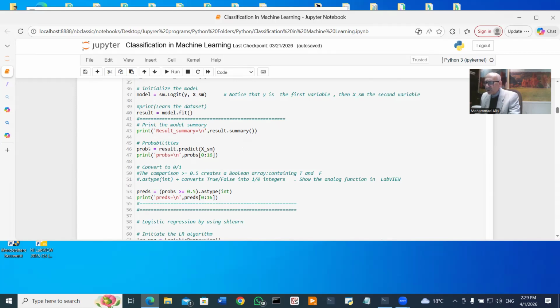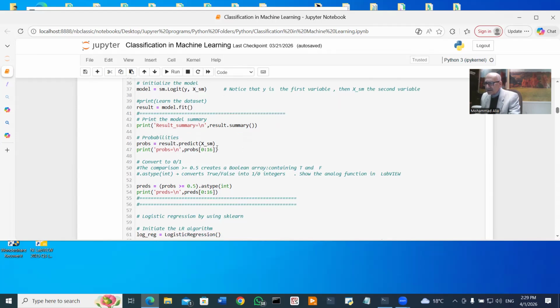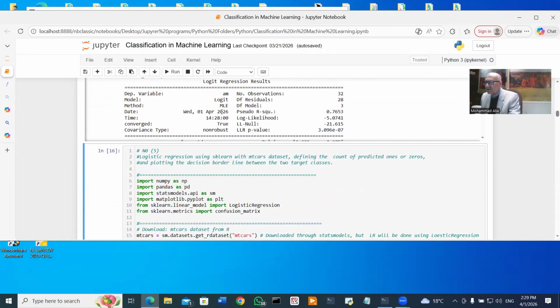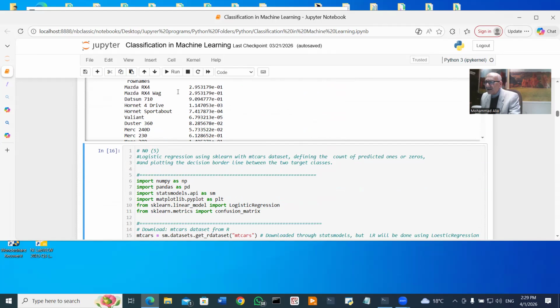If we print the probs, we shall have only fractions of 1. So if we print probs, from the first row to the 16th, the first 16 values, we shall have these values.